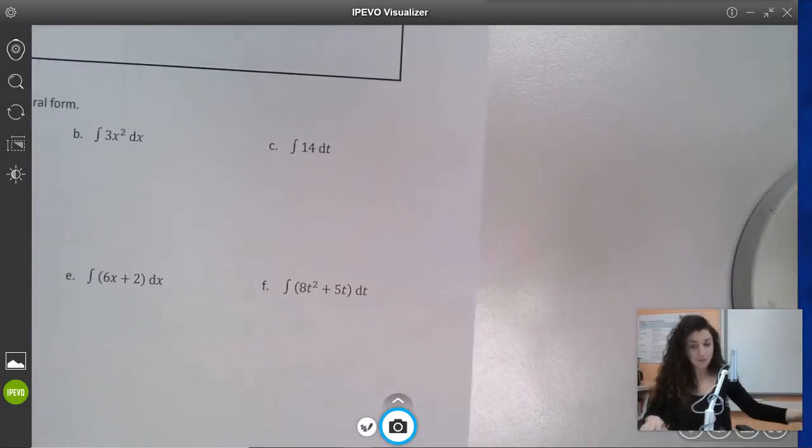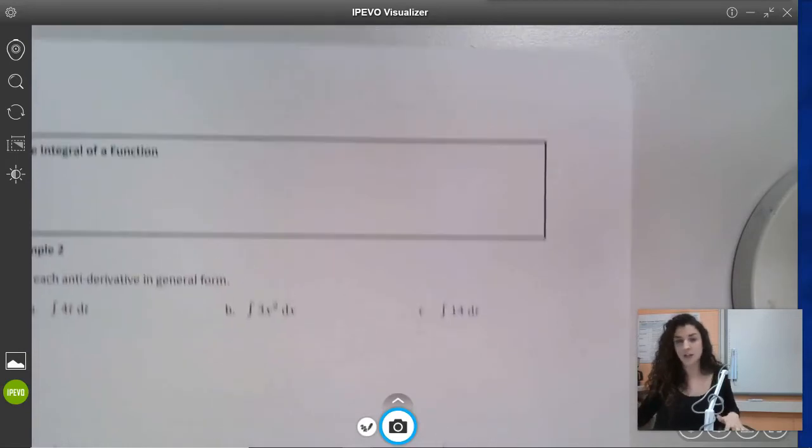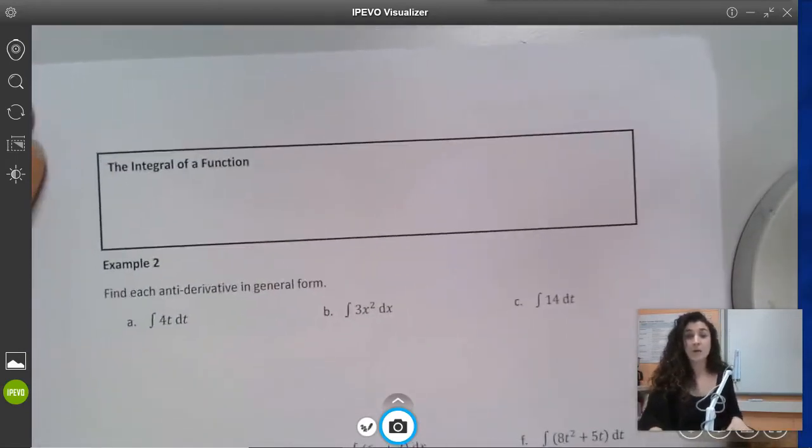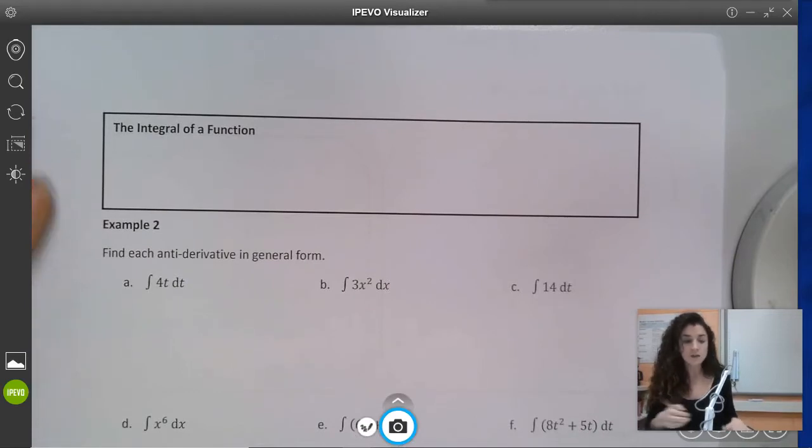Okay. There is a rule for this. It's the power rule for integration. Just like how we only learned the power rule for finding derivatives, there are lots of other rules for finding integrals, but this is the only rule that we will be held accountable for in this class.